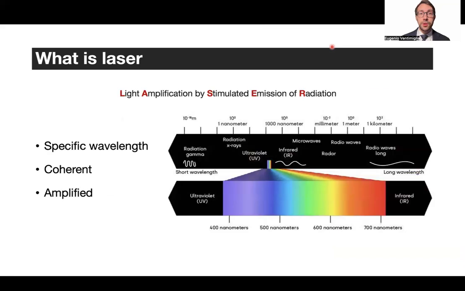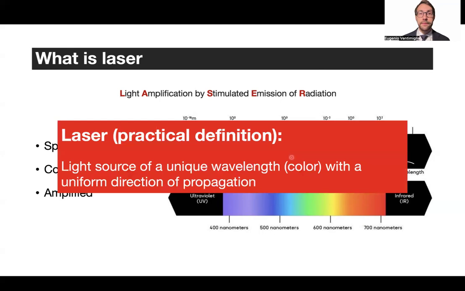Starting from the definition, a laser basically is light. The reason why we don't see the light coming out of the laser fiber is that lasers in endourological applications emit in the infrared spectrum, meaning that it's not visible. But still it is a light which is coherent, amplified, and has an effect. And most importantly, it is a light that has a unique wavelength, meaning that each laser is characterized by a specific wavelength, and this will have specific effects which are peculiar to each laser source.